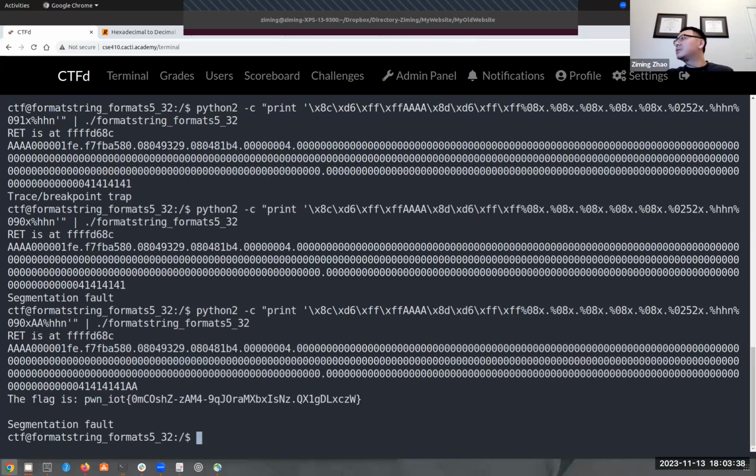Any questions? So for this one, you need to do some calculation. But like I said, this is an arbitrary override. You can write everything in the address space. There are other code pointers in the address space, like the PLT table and the GOT table we talked about in the first class. In those tables, there are code pointers.